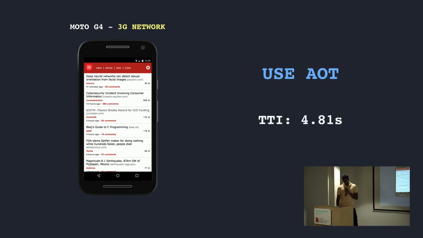The next thing I did was switch to ahead of time compilation. For a lot of people that don't know what that is, Angular originally used a just-in-time compiler. The compilation step happened at runtime when you loaded the application in the browser, so your compiler was actually being fed into the bundle as well. Switching to ahead of time compilation is extremely simple with the CLI; it was essentially just adding an AOT flag. Now it's enabled by default.